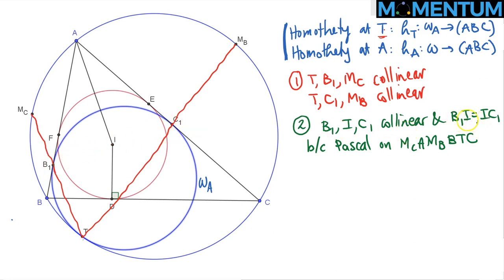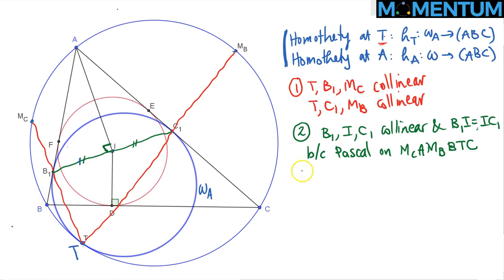And how about the fact that B1I is equal in length to IC1? Once we establish that these 3 points are collinear, why would they be equal in measurement? Simply because AB1 is equal to AC1, equal tangents, and also B1C1 is perpendicular to AI, pure symmetry. Because of that we can easily establish that triangles AIB1 and AIC1 are congruent. As such, those two segments measure the same length.